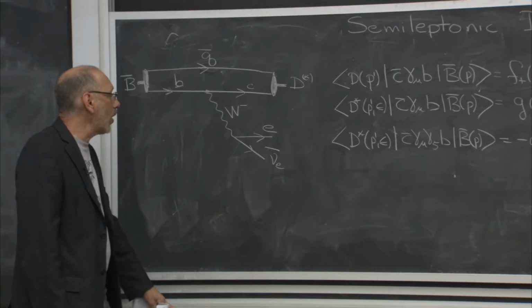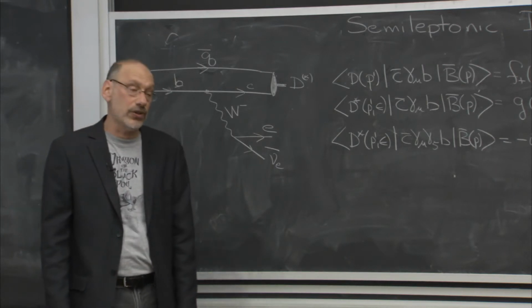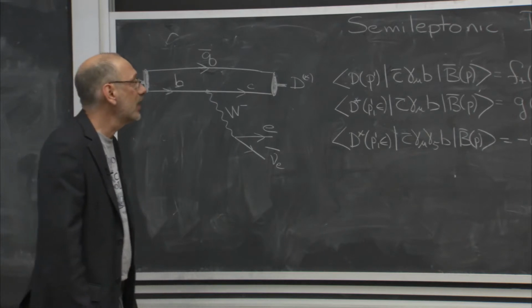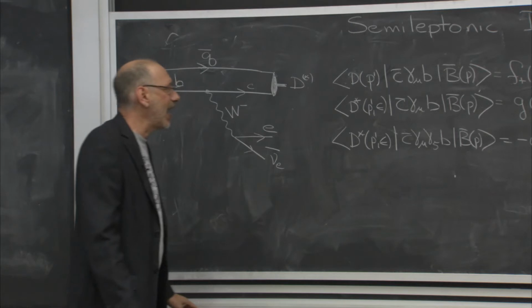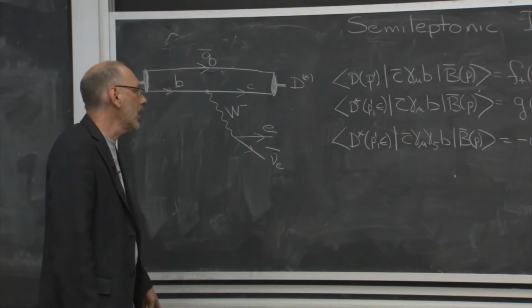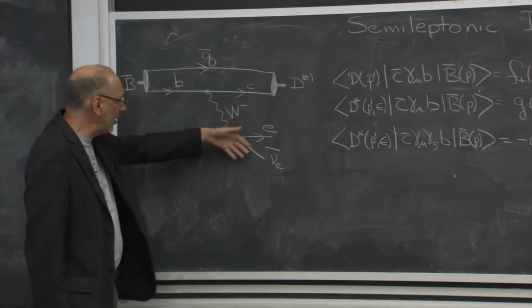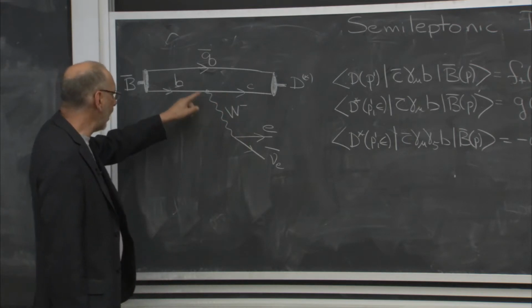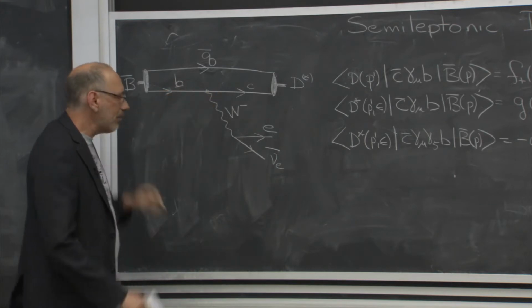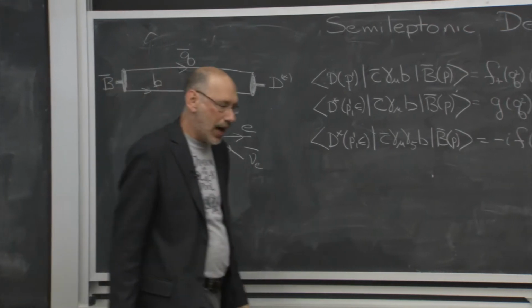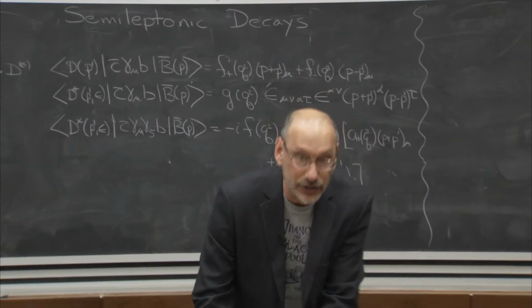Okay, so what do I mean by understand these decays? There's a decay rate. You can form a differential decay rate. There's basically two variables that characterize the final state, so you pick whatever two variables are convenient for you. A lot of this physics is perturbative and known. The W boson couples with vector and axial currents. And it's the matrix elements of those currents in these hadronic states that's the thing that's difficult to know.